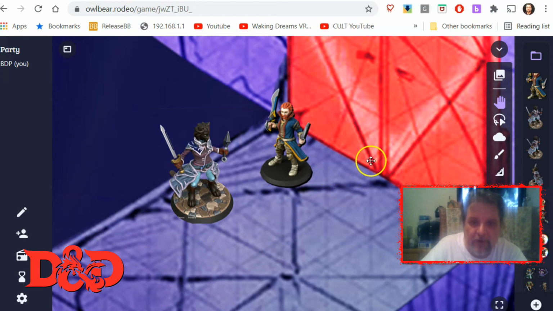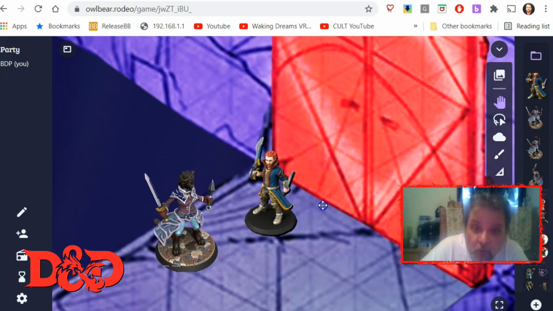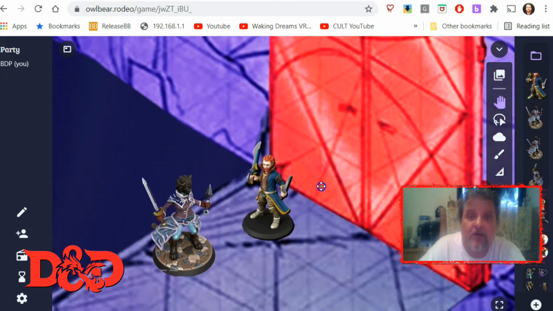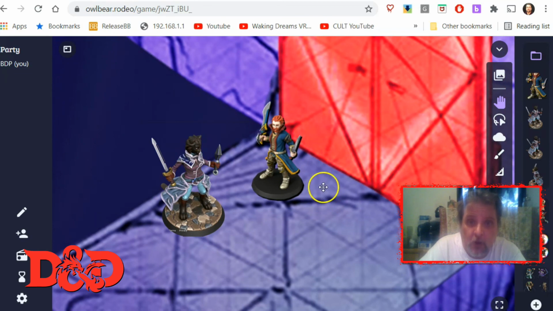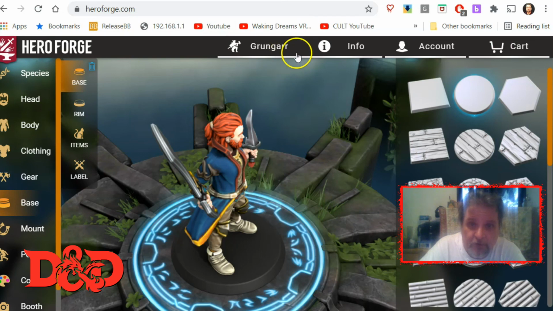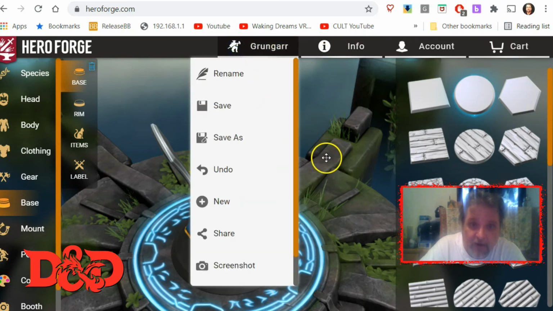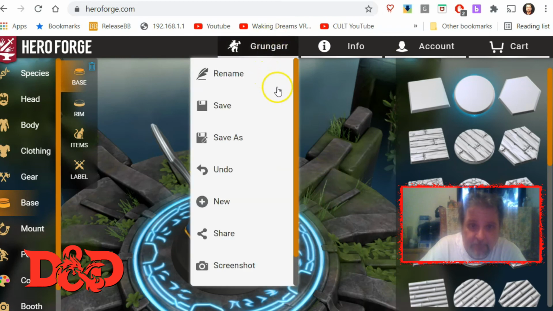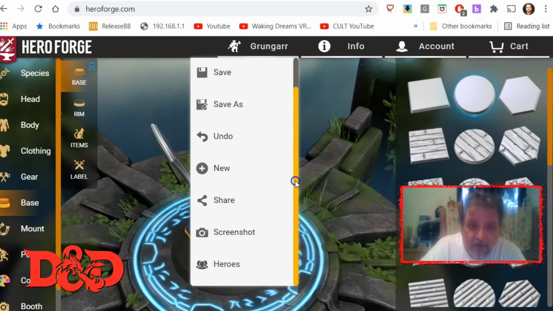And that, my friends, is how to, boom, use Hero Forge to make your own character tokens. And this looks like my character. I can have a whole bucket of these characters in Hero Forge. So anytime I want to, I can click on Grungar and I can rename, or I can just, here's my heroes.